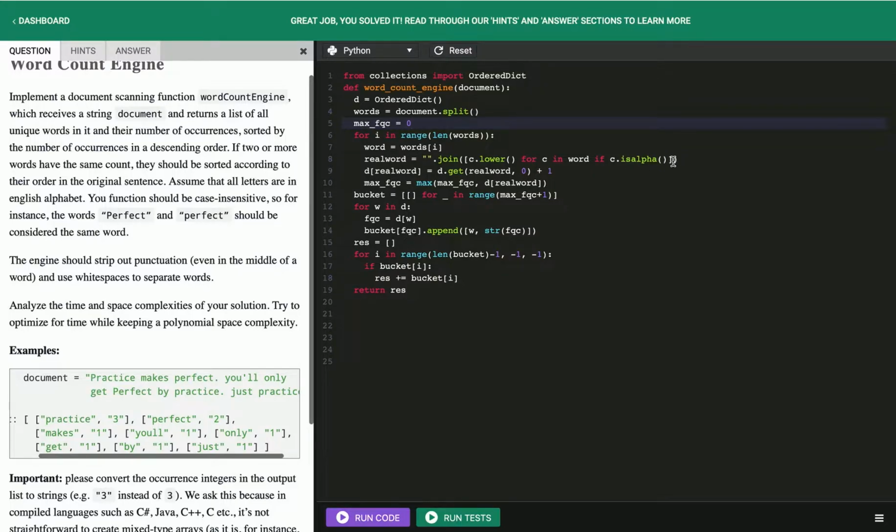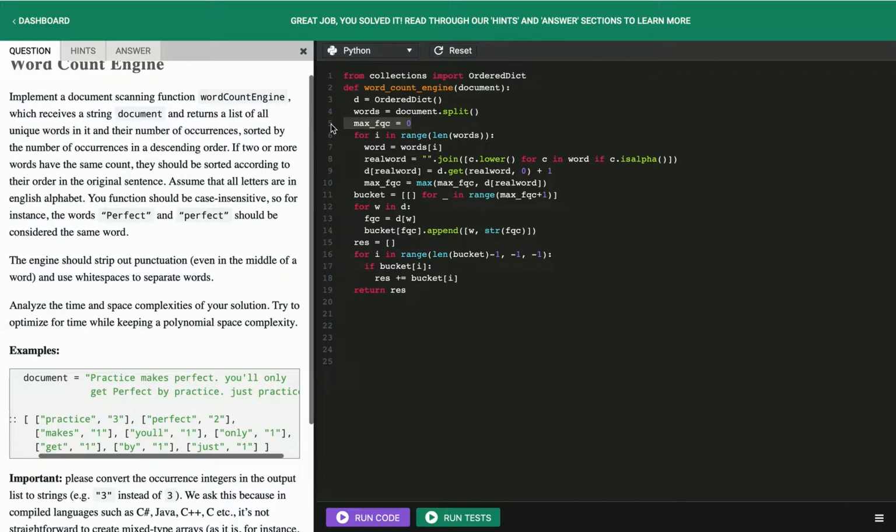So basically, here all my words are lowercase and they don't have punctuation. Right now I create a dictionary, storing the word as its key and the frequency as its value, right? And at each point, first of all, I initialize my maximum frequency.